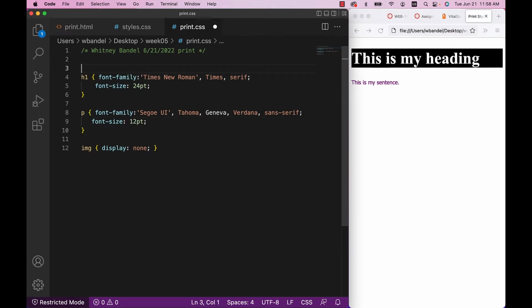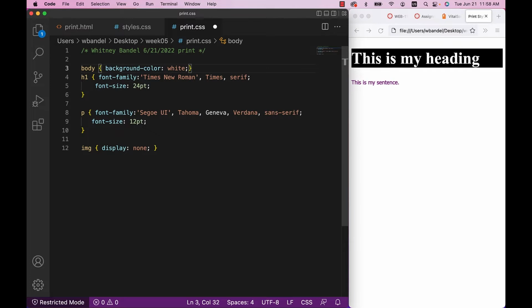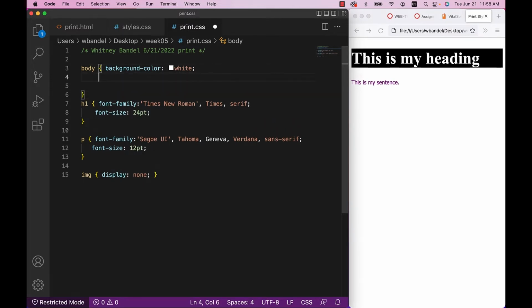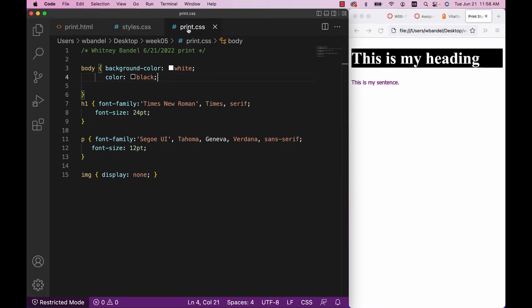But if you're concerned about it, what you could do is create a generic style for body. And you could say, I want the background color to be white. And then you could say, I also want the color of the font to be black. And you could still use grayscale, but it's going to be better for you to find other ways of really building in contrast. So if you have a really complex color palette going on, you want to try to think about how you can recreate the hierarchy of the visual information, but more in a grayscale way where it's not going to matter so much if it is getting printed out.